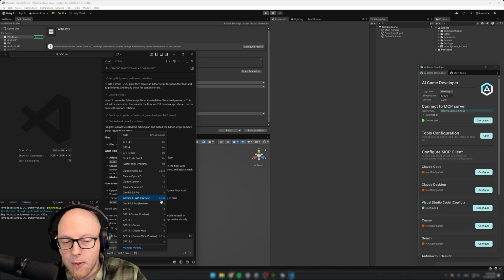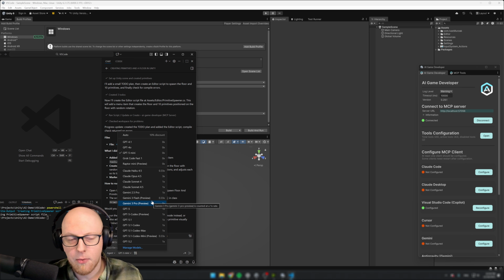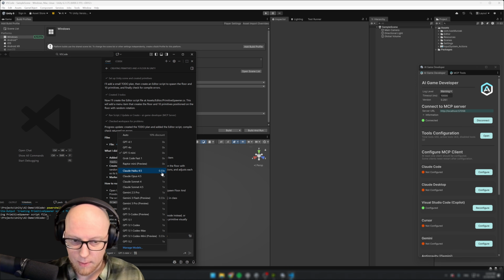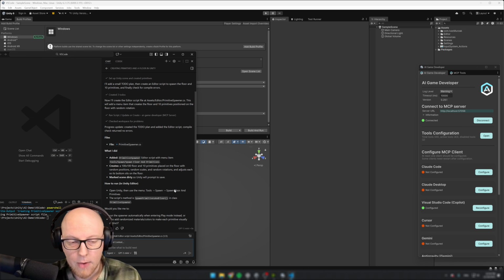And you will see this coefficient right here. It's 0.33, which means it's going to drain your capacity slower. Copilot gives you some amount of requests you can run, probably measured in tokens. So this one is going to drain tokens slower, which is good for you. But keep in mind, it's probably not going to be a smart model. So it depends on your needs. If you have a very simple task, that's going to be fine.